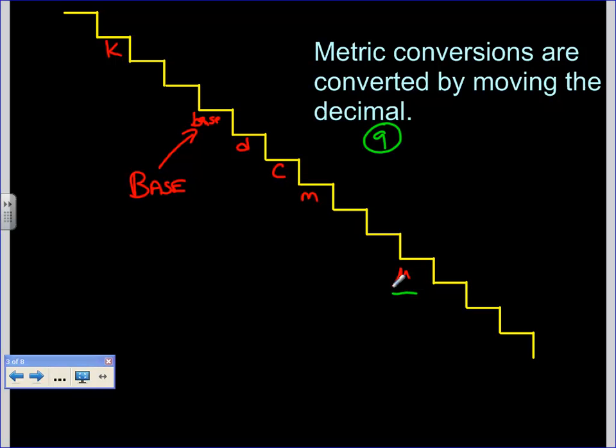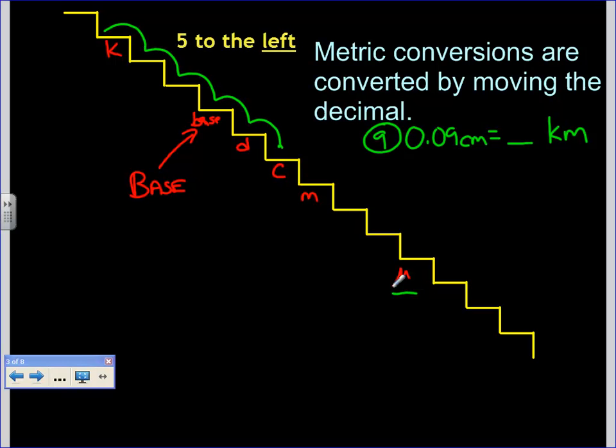Let's look down at number 9. We've got 0.09 centimeters, and this is a case where it's really easy. You're going to kind of assume if you start with a small number that it's going to get a lot bigger, but that depends on which way you're moving on the staircase. In this case, that's not going to happen. So we start down here at centi, okay, at the C, and we're going to move up to kilo, or to the left to kilo.